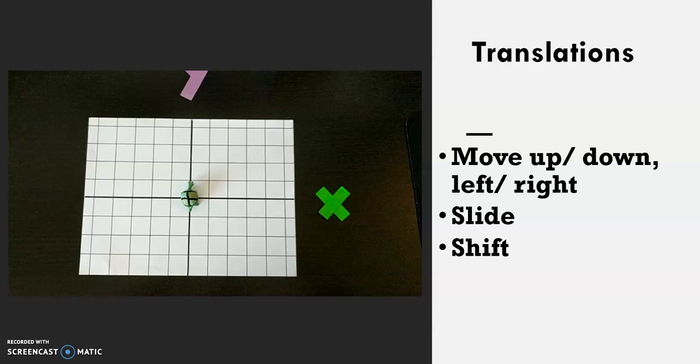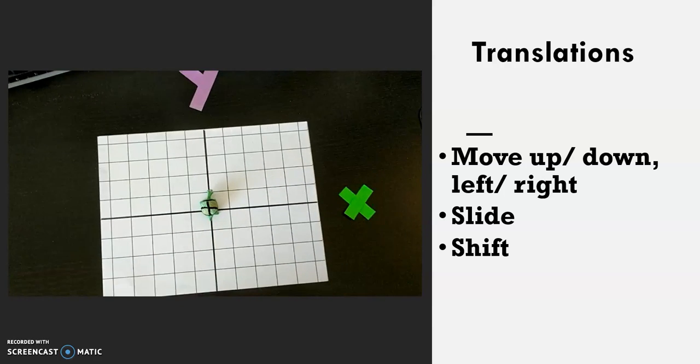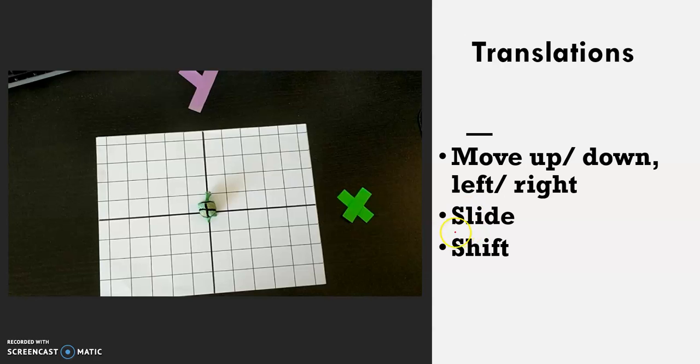If you look at this quick little video, just reminding us what translations look like, you'll notice that I take my little turtle, and I can move him up, down, right, left. A lot of people call this a slide, a glide, or a shift. But notice that he started by looking up towards the positive y direction, and he continues looking up. So he doesn't flip over at any time. Those are my translations, and you can describe them just like moving around city blocks: move up 2 blocks, go to the left 3 blocks, down 4 blocks, those sorts of things.